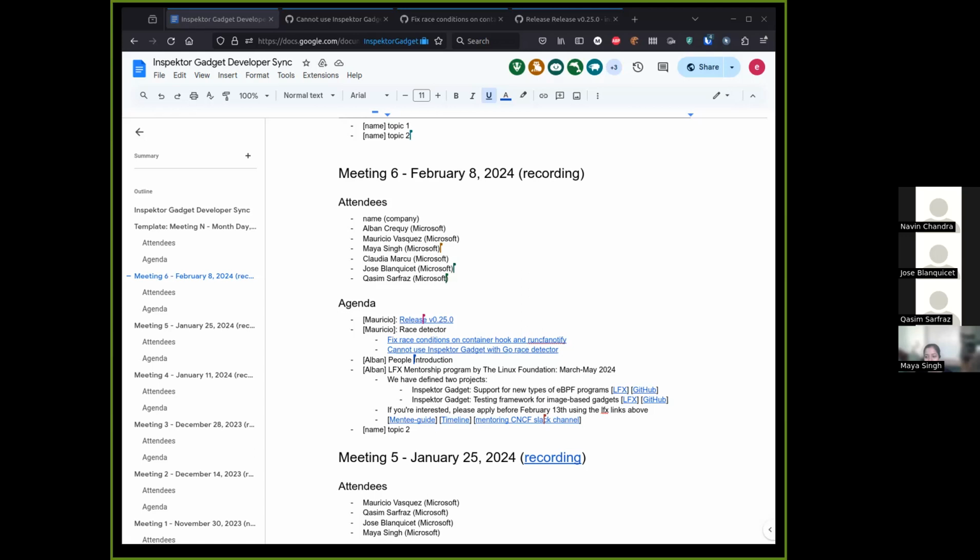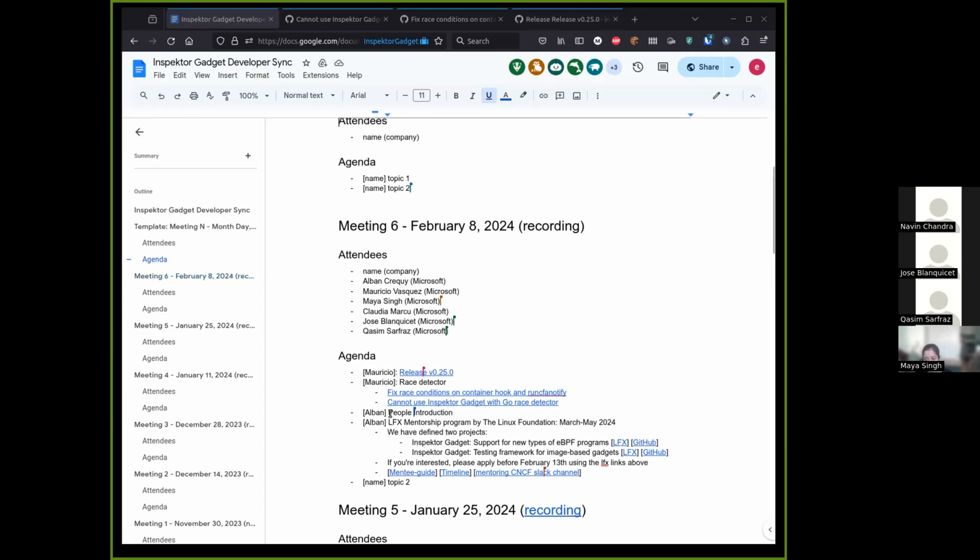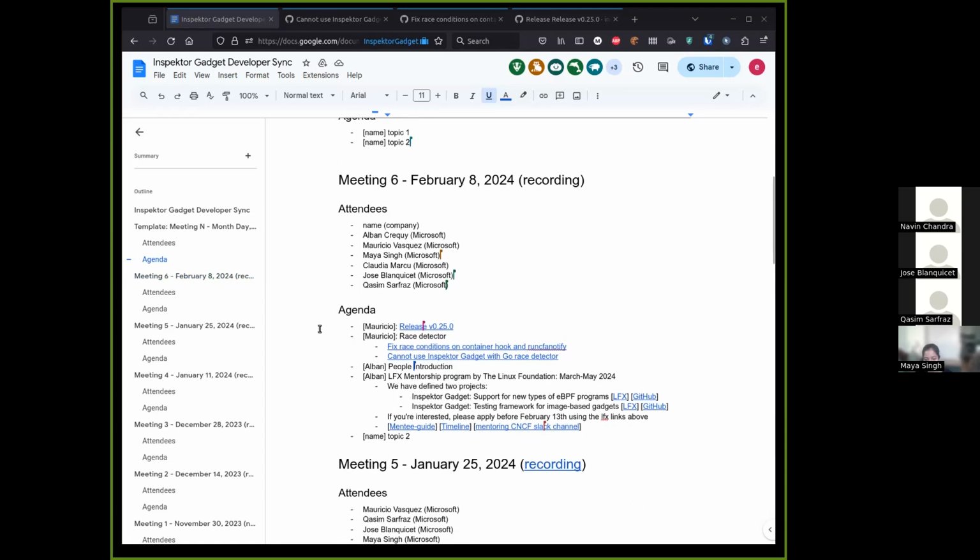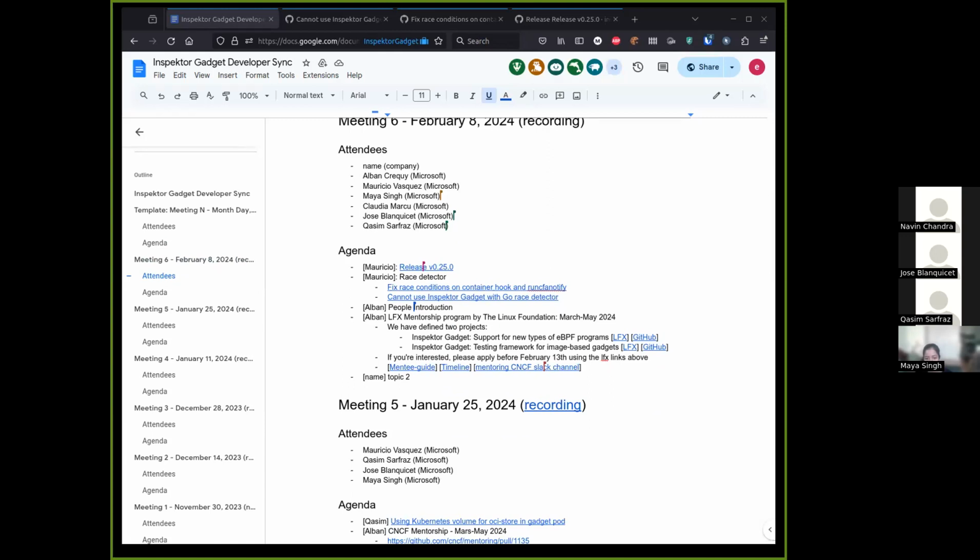Hello. Hello. Hey, I'm Naveen Chandra. I was going to join the LFX mentorship, so I thought I'd go ahead and see one of the meetings and learn something. I'm just here to listen and learn. I'm going through the code base and learning new things, the architecture of Inspektor Gadget, and have used it on my Kubernetes clusters. So if you have any tips for the LFX mentorship and the projects, you can share. It would be really nice.